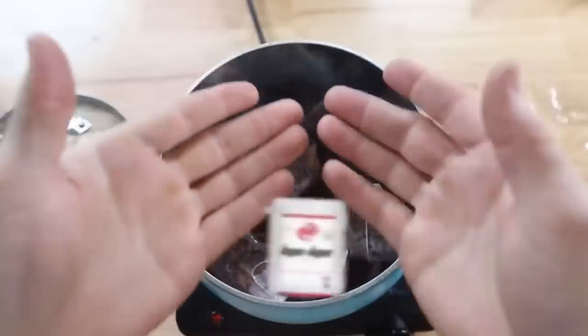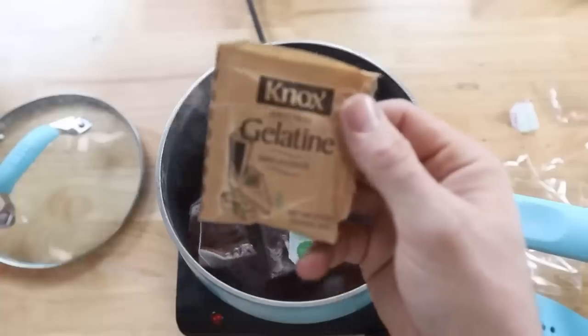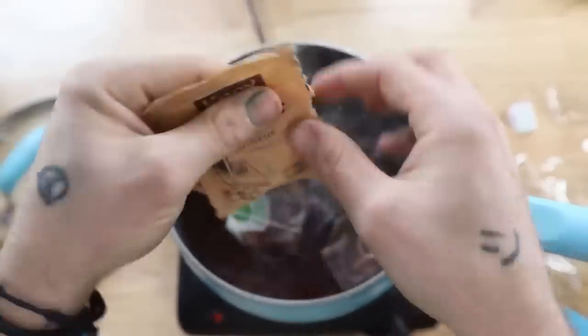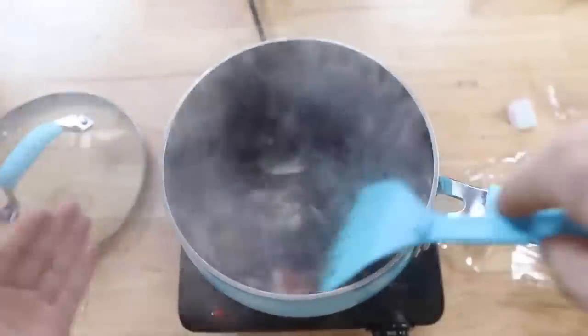And we're supposed to add agar-agar, but I don't have any. But I do have this gelatin, which is basically the same exact thing. It just uses crushed up animal bones. Gelatin's not vegan, in case you guys didn't know that. Just really get it all in there. Mix it up. It smells great, honestly.